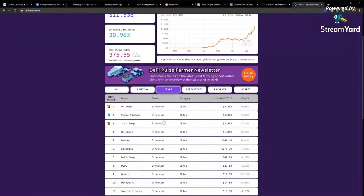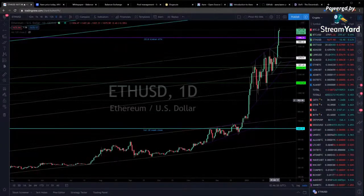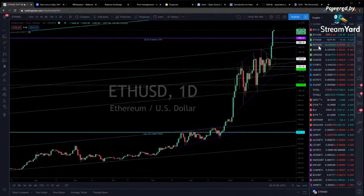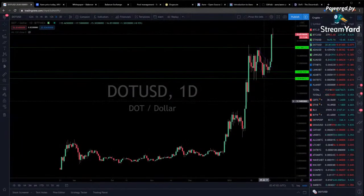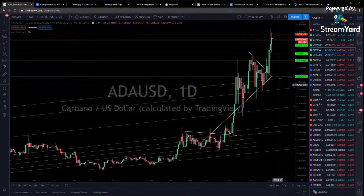The one thing that's not competing right now, until Cardano comes online in just a month, is Ethereum. But everything's built on Ethereum right now. $32 billion, $33 billion locked in value in DeFi is all built on Ethereum. So my main play on the whole DeFi space is Ethereum. And then the other competitors, and obviously DOT and Cardano have been very strong. The competitors and the platform landscape have been more my focus in playing that.